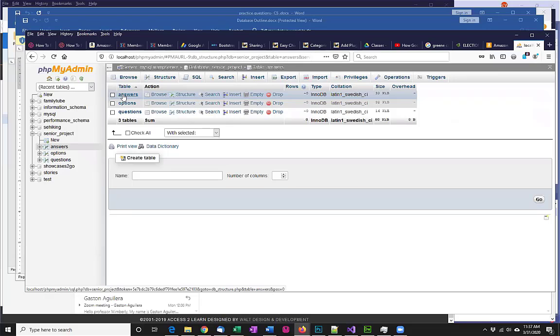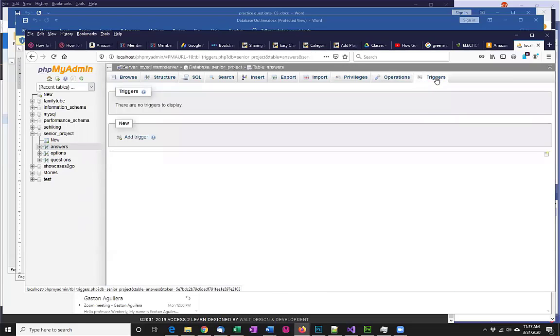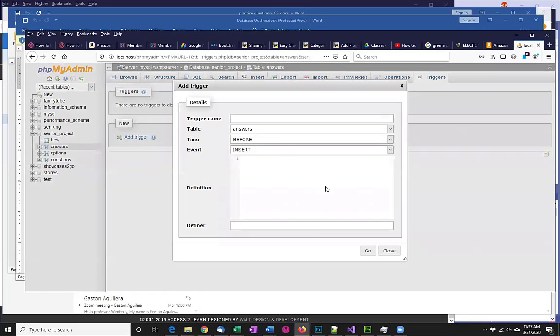Okay. What I was going to say is, in SQL Server or Oracle or some of those type databases, you have what they refer to as a trigger. And you can see this over here with triggers. I have not really worked with triggers before in MySQL. I'd have to figure out exactly how to work with them. I've used them in SQL Server quite a bit.